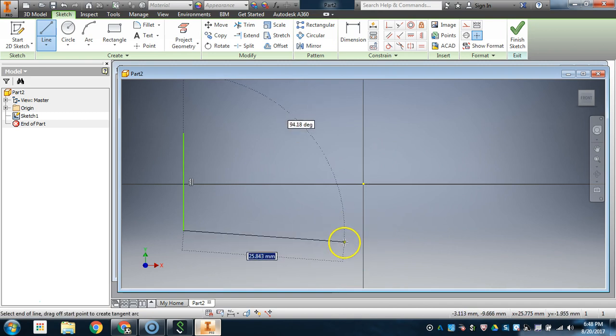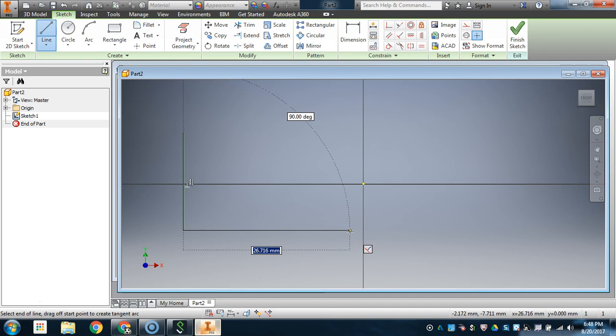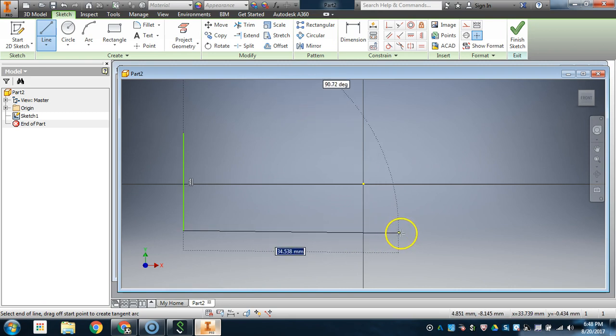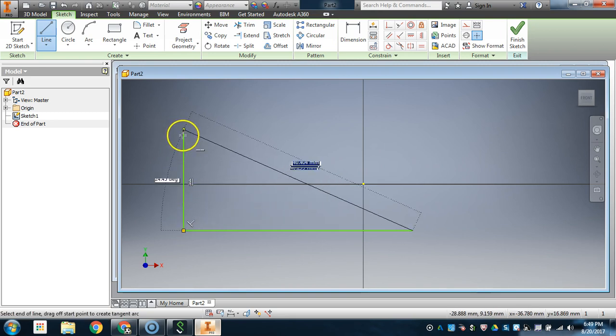So this next line, in order to make sure this next line is perpendicular, you will see a perpendicular symbol that pops up right near the end point of my line segment that I see right here. And I'm going to click here. I'm going to come straight up. This one is also perpendicular, and it is also running parallel to the first line that I created going down.